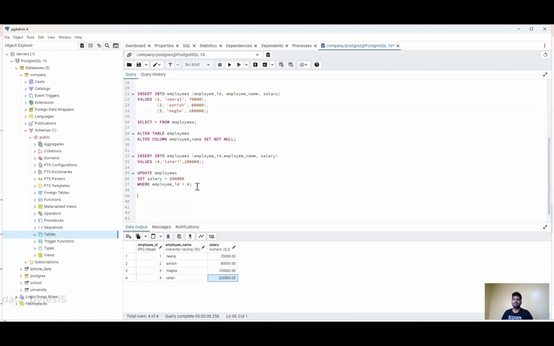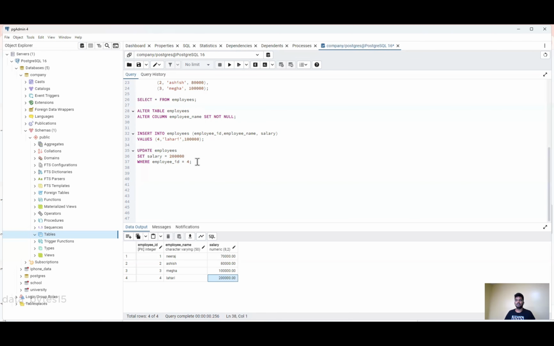This is the end of the video. So in this video, I have covered the important database constraints we have. Then I have shown you how to create and insert values in a table. I've also shown you how to use the alter query to add a new constraint to your table. And I have also shown you how to update your table's information.